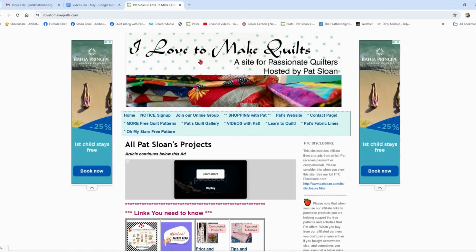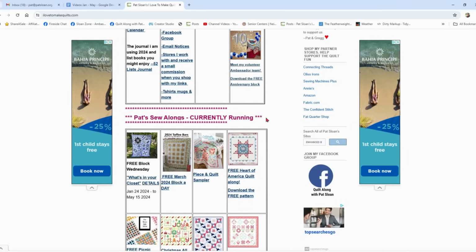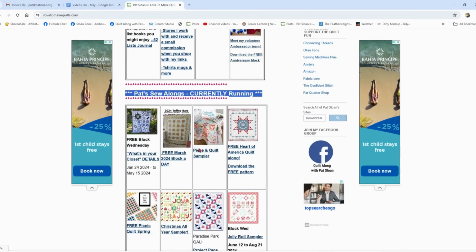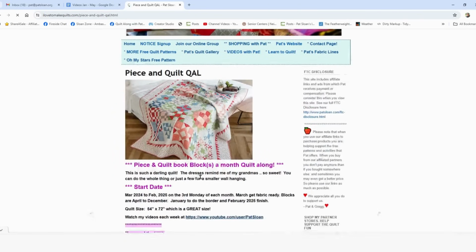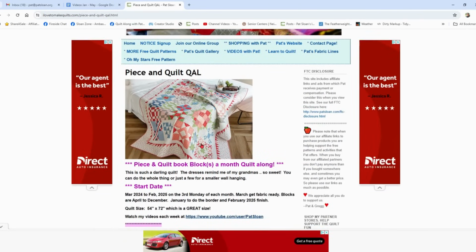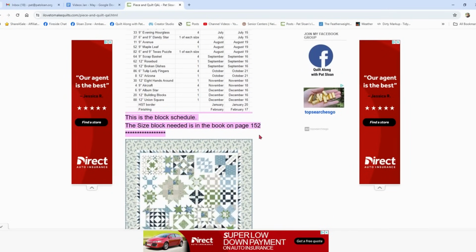But I went to the computer just to walk through the project page so you can see what all is there. So let's take a look. So we start at my website, I Love to Make Quilts, and to get to the project page, you go down to the current projects running, and here's Piece and Quilt. So we're going to just look at the 2 samples. This is from the book, and the fabrics I'm using are similar except no blue. Mine doesn't have the blue in it for the Fig Tree fabric.